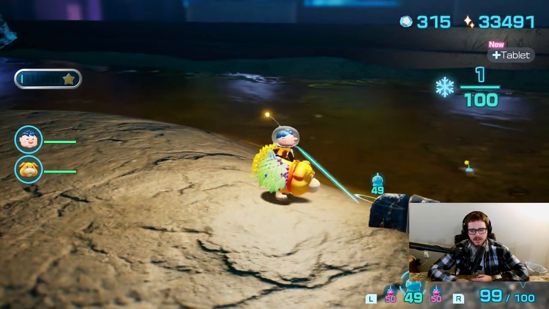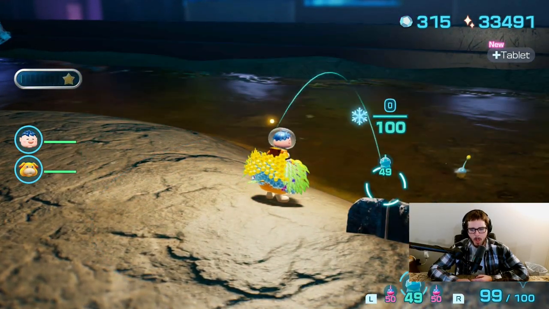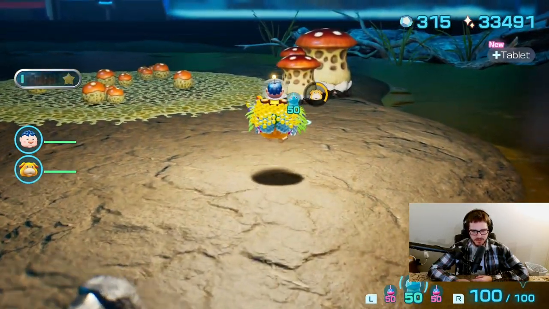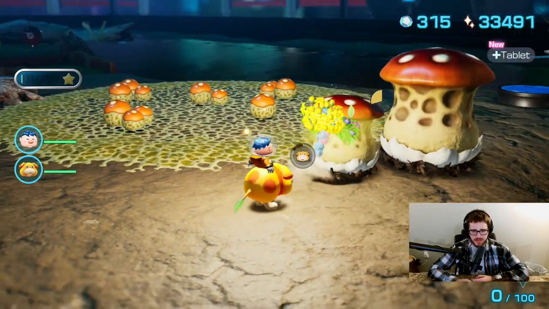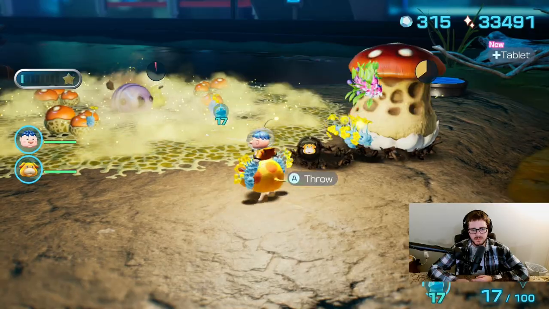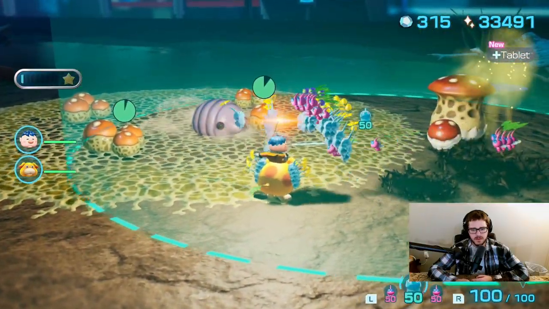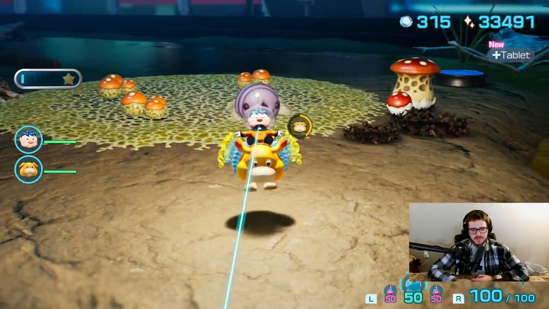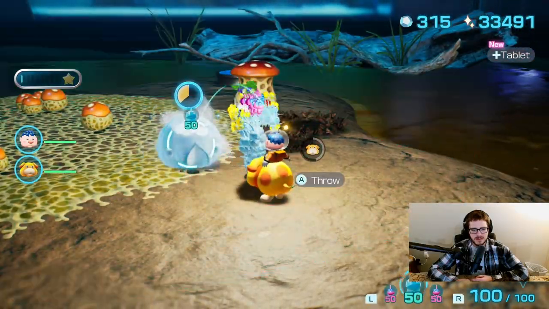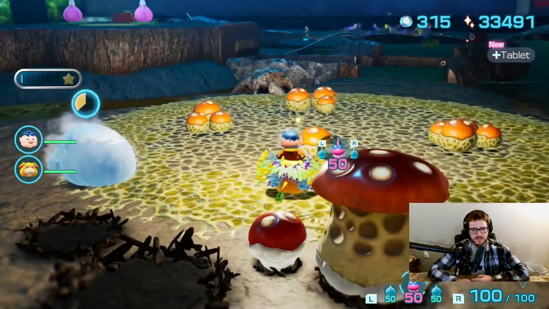Ah, yes. Okay, so Ice Pikmin can freeze the mud pit. The mystery that had been bothering me in the back of my mind has been solved. Everybody. Hiya. I don't want to kill them frozen, though.